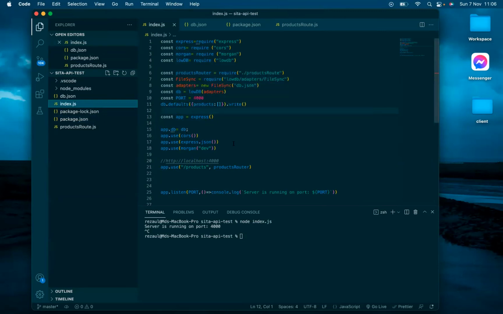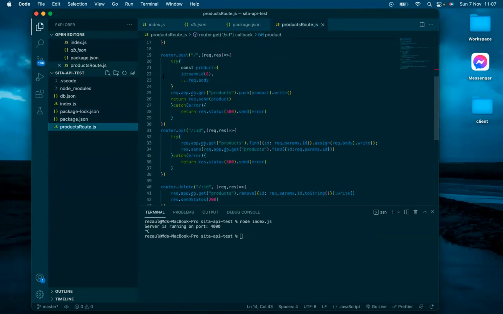So we made this application, this server actually, and the server is listening on port 4000. Here I mentioned port 4000. It's a choice, you can put whatever you want. But if you run a React application and you also want to run the backend application, you cannot put 3000 in here, because React by default runs on port 3000. So you have to take care of that. So yeah, this is the basics of index.js, and we have our main router file in here.